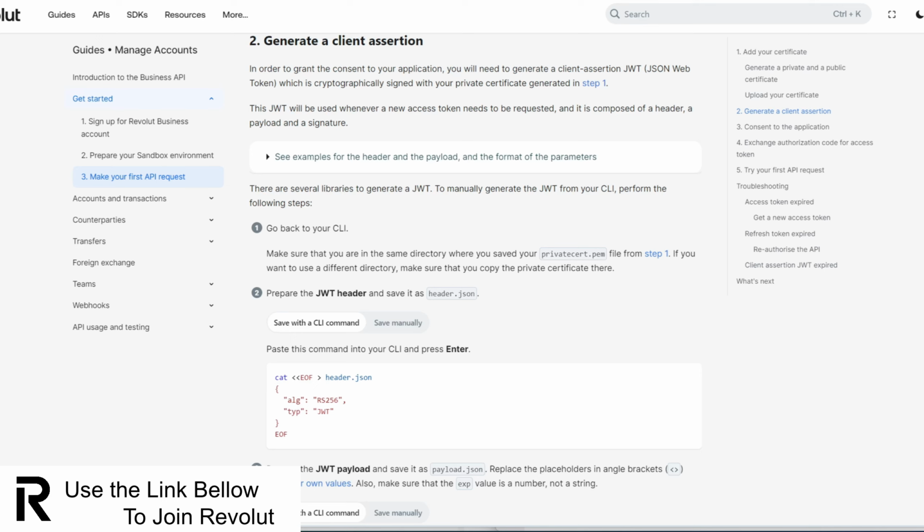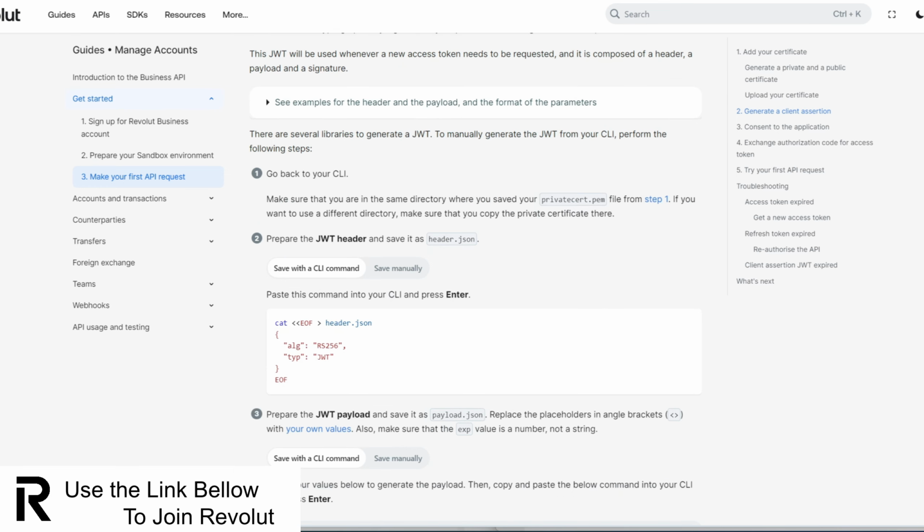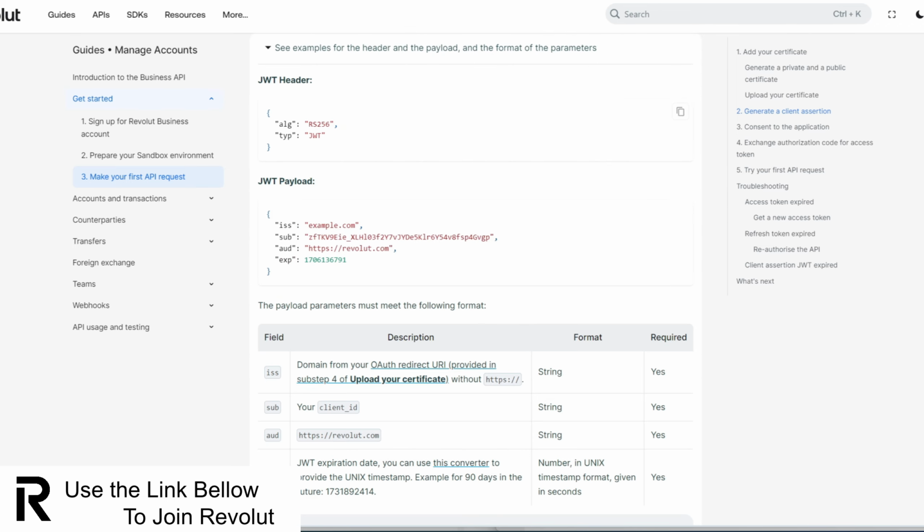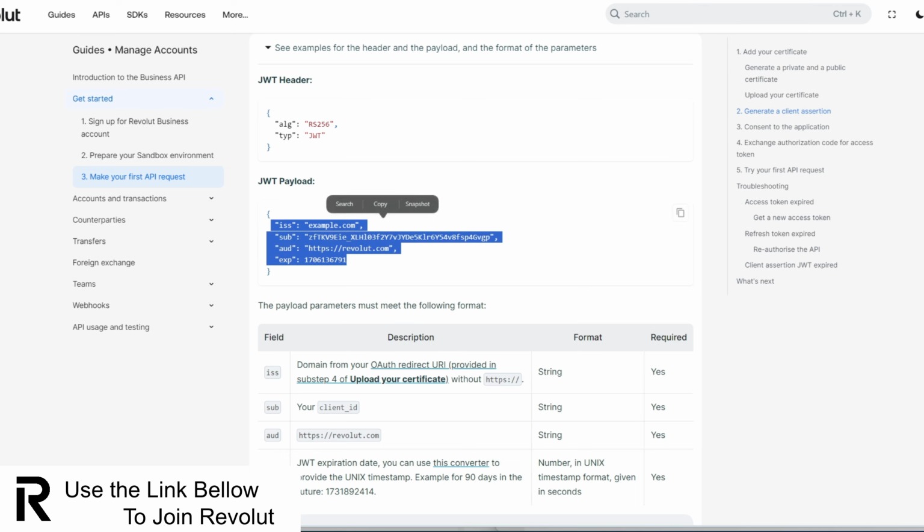The next step is generating that client assertion, as they call it, the whole JWT token thing. I will just say this: you're dealing with Windows, you're dealing with C#, you're dealing with Visual Studio, and yes, you can do it with command lines, the PowerShell. Basically, if you look at the documentation, step 2, I would say just essentially completely ignore it, except for the JWT payload. So that's something you kind of need to reference.